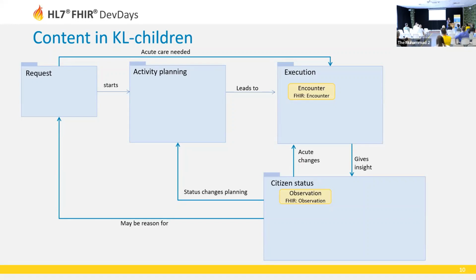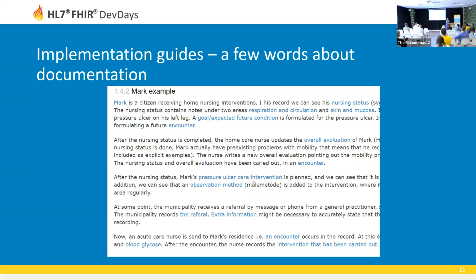I have a few points about implementation guides and documentation, because we have had some experiences there. One of the things is that I think it's really important to say that at least from a core model perspective, it's really important not just to constrain, but also to explain. I think it's so nice to say because it's rhyming. But we have done that a lot. We have been explaining. And so this is the Mark example, where we're telling about, oh, this is Mark, he has a nursing problem, there's a pressure ulcer. What are we going to do? So we tell about what happens and tell about which data we collect at different times in this pathway. So that has been a very good experience.